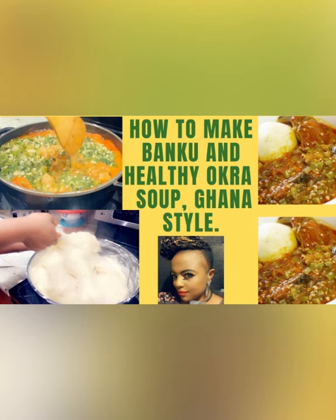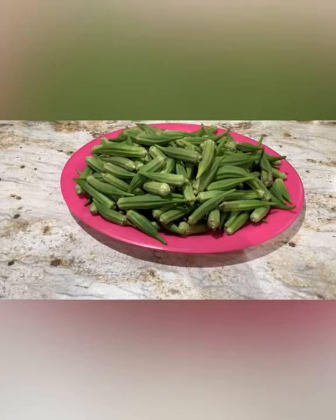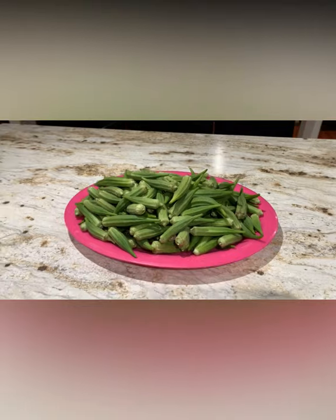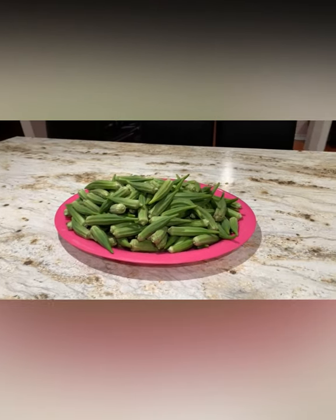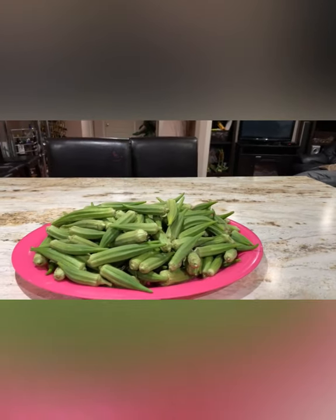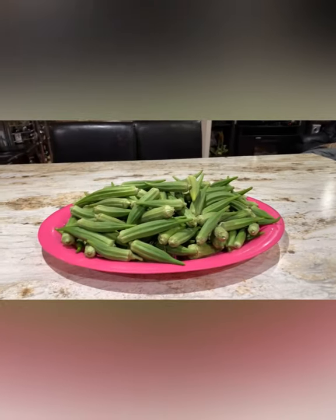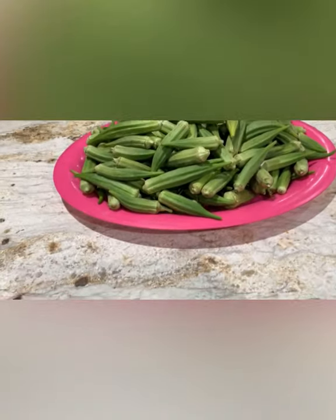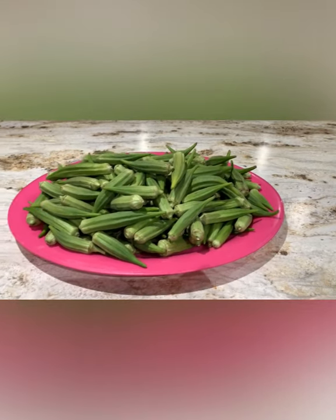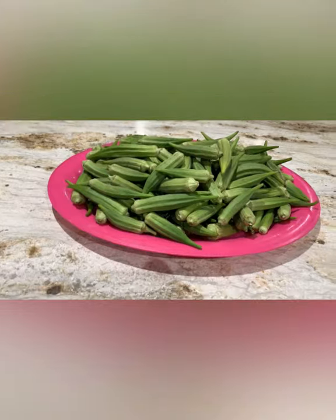Today we're going to be making authentic Ghanaian Banku and okra stew. I'm going to show you two ways I eat my Banku, either with okra soup or with okra stew. And I don't make my stew the long fancy way. I just put the food together in the healthiest way I can possibly eat it and enjoy.